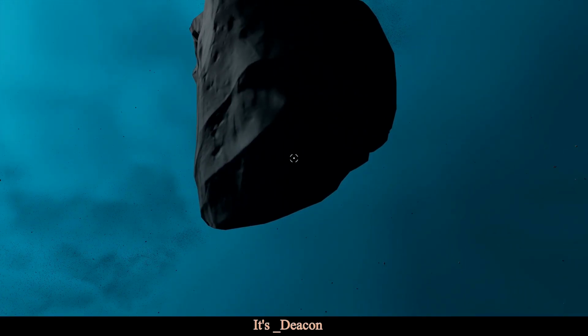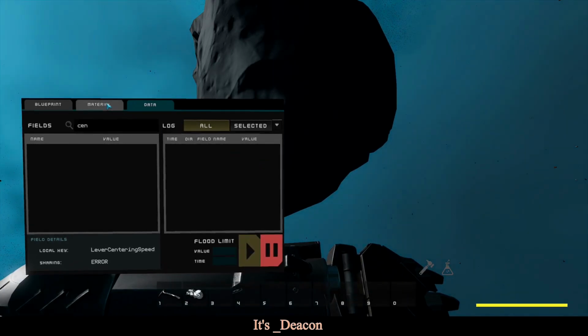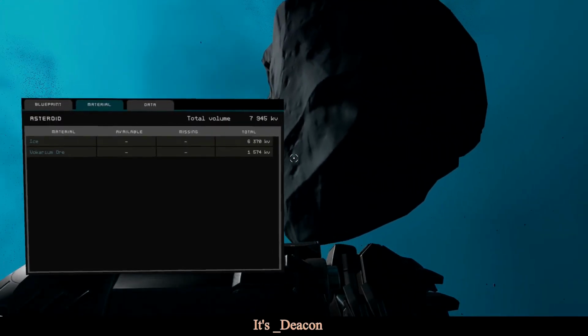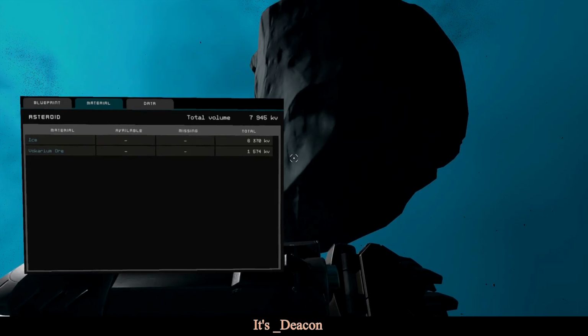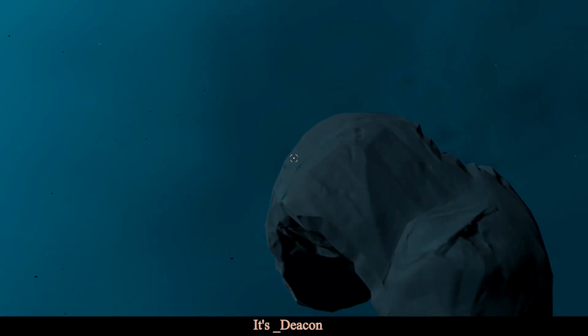Click Universal Tool, which is keybound by you by default. And then we're going to click Tab, switch to Material, click Tab again. As you can see, this has Ice and Vocarium ore. Now, Ice isn't very useful for you at the beginning of the game, and you don't need a huge quantity of it to start off either. So what you're going to do is just drop it with U again.